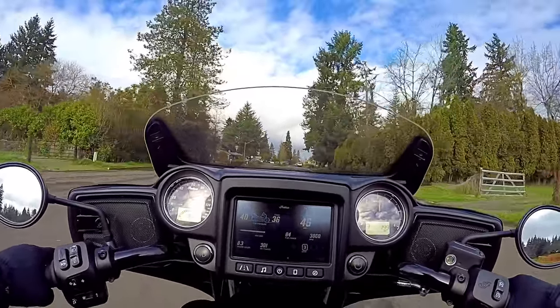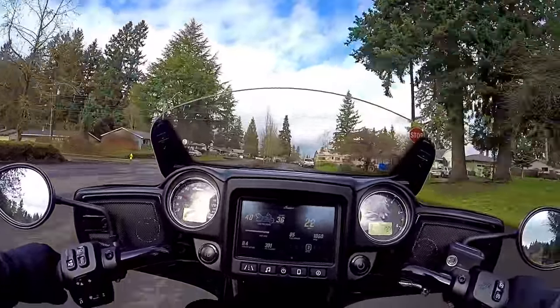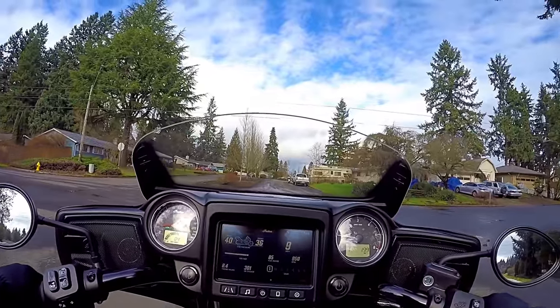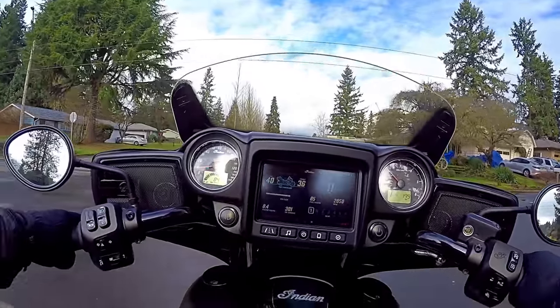Man, I just love the pull of this thing. I would probably be in trouble with this thing faster than you could shake a stick at it, because you would just be in it all the time. It is fun.